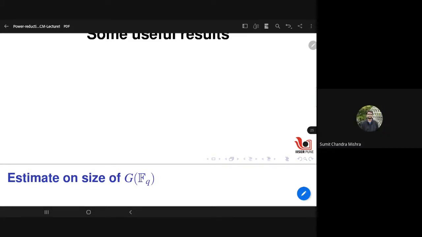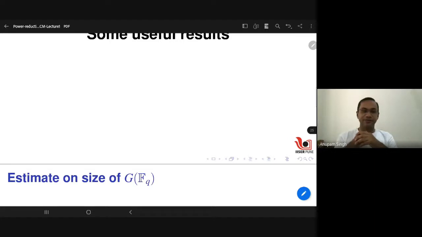So Anupam, in this, if you fix a prime and then take the limit, q goes to infinity, then again you will have the same number of limit points. Yeah. So it just depends on the p basically. I mean, q is p power something basically, right?